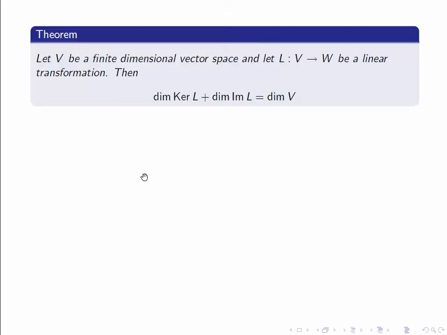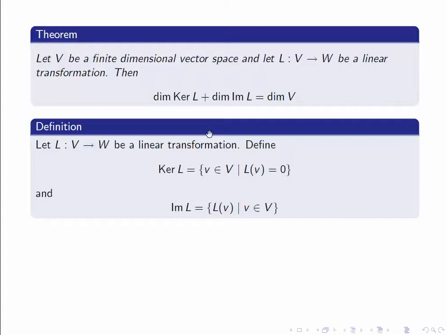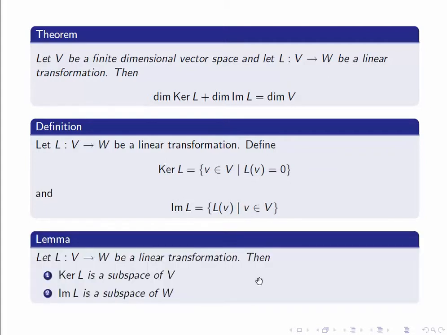Let's recall what we're talking about here. If L is a linear transformation, the kernel is the set of v in the domain V such that L(v) is equal to zero. The image is the usual image of a function — it's just the set of things of the form L(v) where v is in the domain. A very elementary lemma tells us that both of these are subspaces: the kernel is a subspace of V and the image is a subspace of W. I won't prove this lemma — it's an easy exercise.